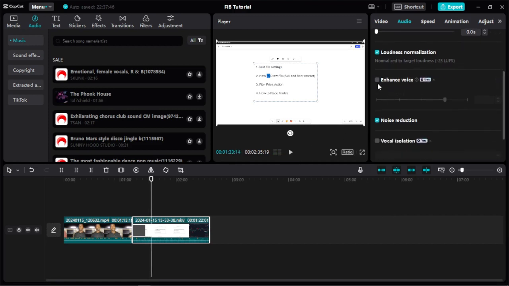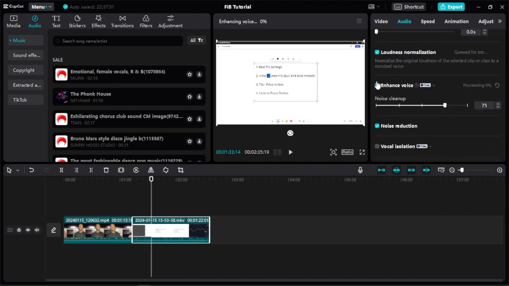And then the next thing is simply to enhance your audio. After using your noise reduction, here's one thing I always advise: after using your noise reduction to get rid of the noise, make sure you use this enhanced audio. This voice enhancer cleans up every sort of noise. So if after the noise reduction has done its part there might be some little glitches, this enhancer will actually help you get rid of all of those minor noises, and then you can leave it there because it will give you better results.